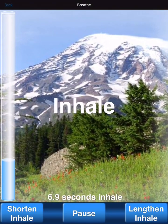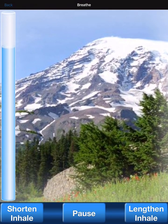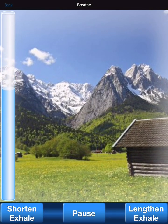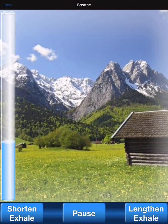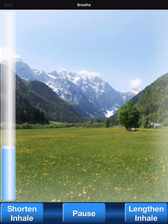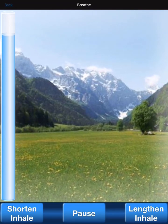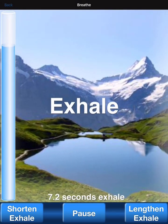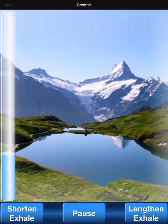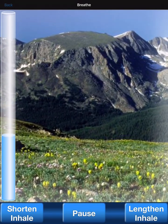Breathe in by taking air deep into your belly. Breathe out slowly, allowing the air you exhale to deflate your belly. Pause naturally. Breathe in by taking air deep into your belly. Breathe out slowly, allowing the air you exhale to deflate your belly. Pause naturally. Breathe in by taking air deep into your belly.